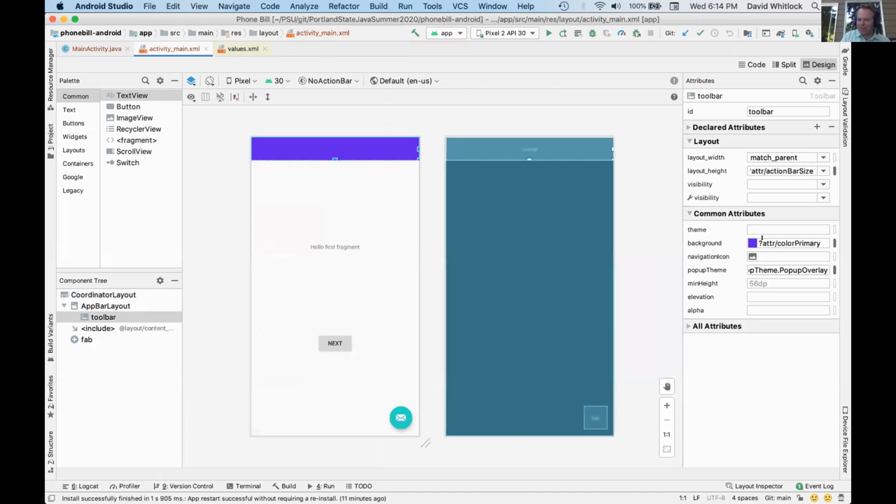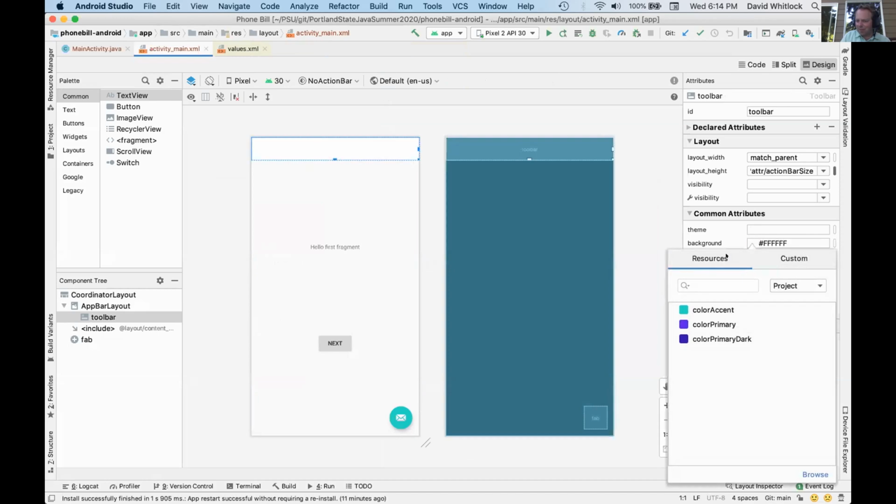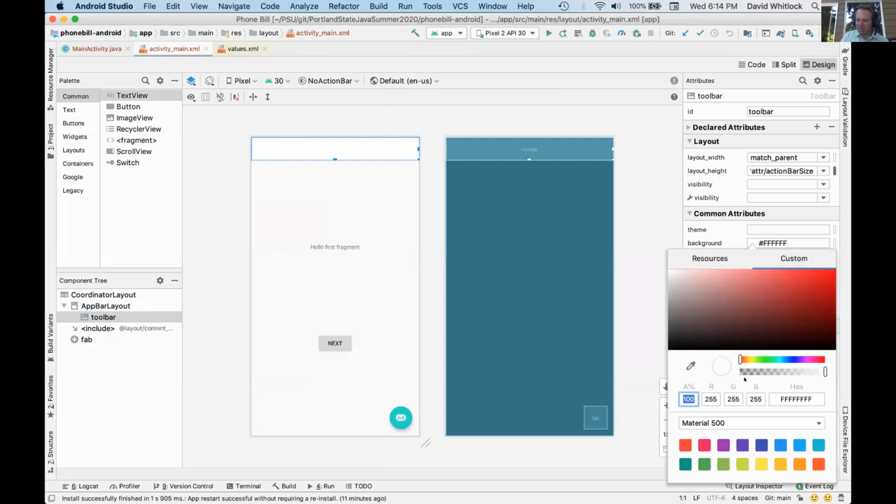And so your background, instead of being this color primary, you can then choose, I guess these are some ones that are already there in the palette for the application, but you can also, yep, here's your color wheel. And so then you can have reds, you can have blues. Oh, this isn't working the way I thought. And then I want blue. There we go. Cool.